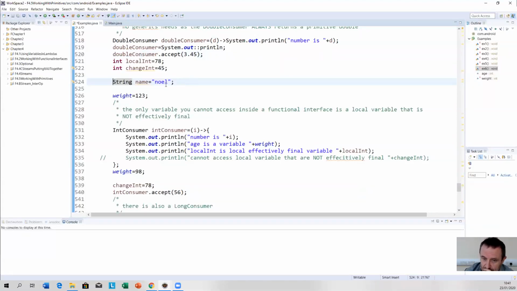Anyway, so I have a local variable here. I can access that variable inside here.